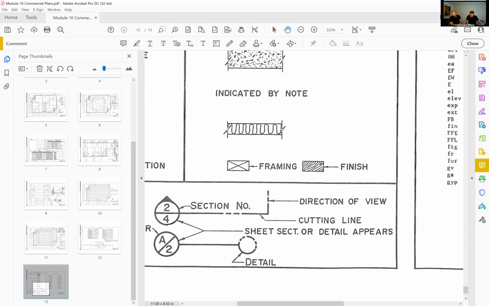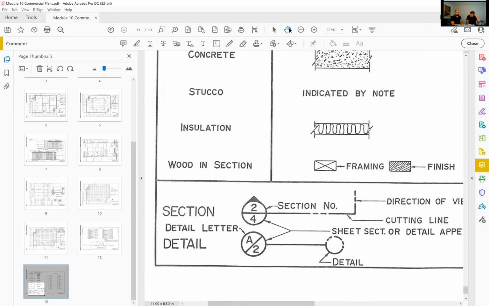Okay, so this is how this works. This is actually on the last page of the set of plans, so you can follow along if you want. This is just an explainer of what this tag or label is and how it works. The main part is the head of the tag, and that's the circle.